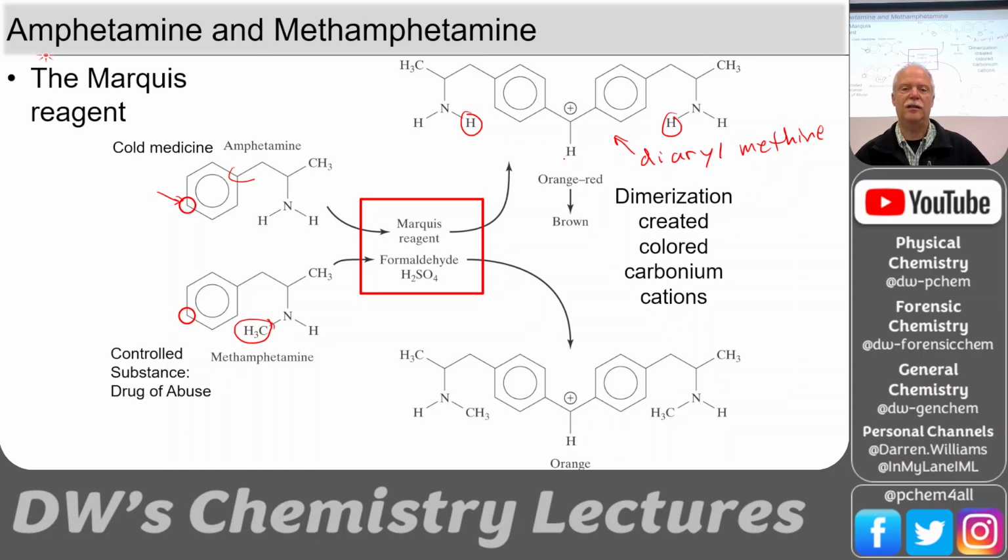But this cold medicine starts out orange-red and turns brown in the color change. As you do this test, if you're trying to distinguish between cold medicine, which you could have in your cabinet or in your backpack, or methamphetamine, you get a different sequence of colors. It starts out orange-red and then turns brown, and then the methamphetamine goes straight to orange, not orange-red. So you can see how experience would be important there. Is it orange-red or is it orange? Am I dealing with a cold medicine or methamphetamine? Okay. But dimerization is what happens a lot of times, and then they'll dimerize even further, maybe make a trimer.